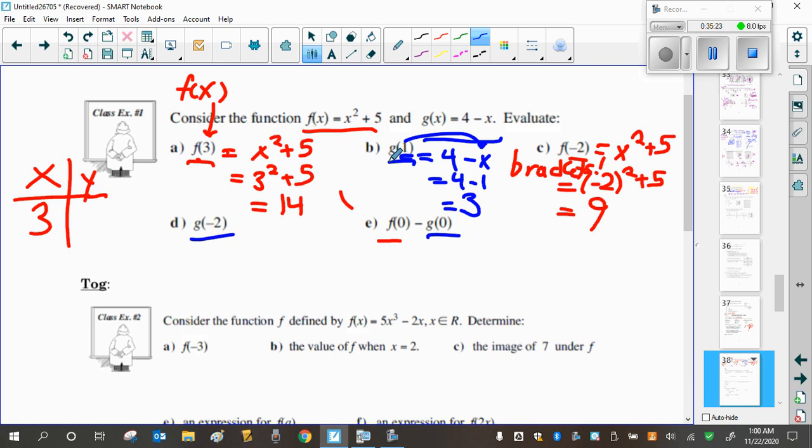You have the rest of the class to do these 2 questions, D and E, and your homework on page 32, 33, and 34. If you've done that, you can go right ahead and work on anything you want to, or just study your pages 1 to 25 for the quest.